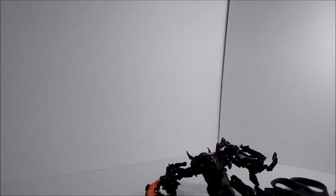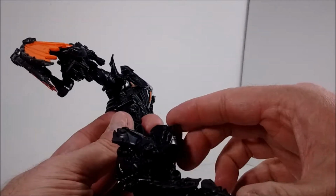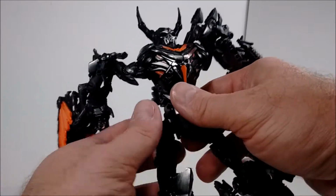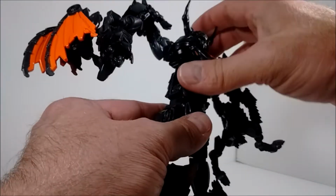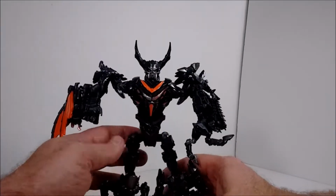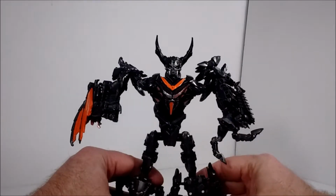And let's take a brief look here at Decepticon Infernocus. And he is an interesting character, to say the least, straight out of the packaging. Yeah. Interesting. That's a good word for him. Yeah, interesting. Let's go with that. He can stand. I'll give him that.